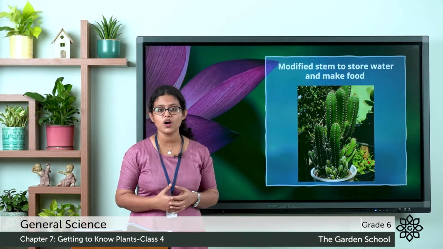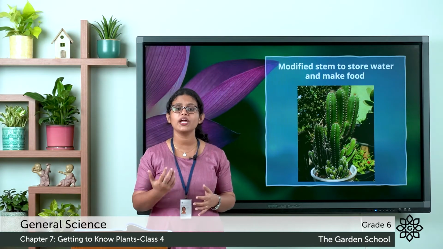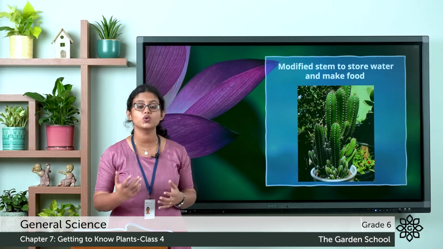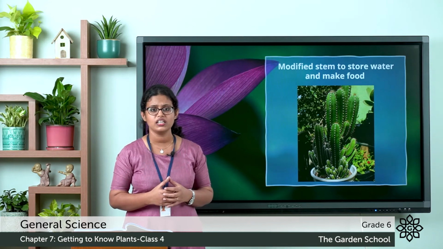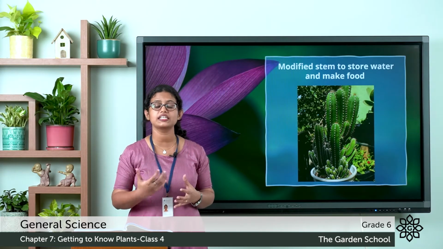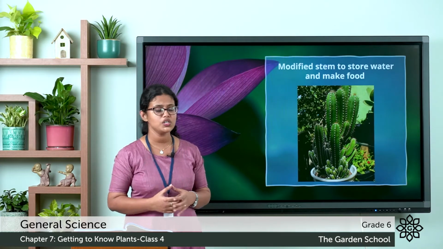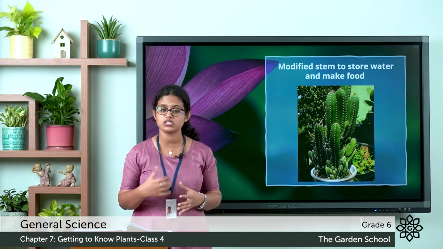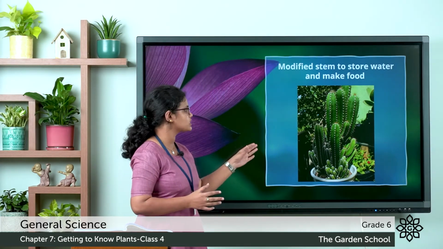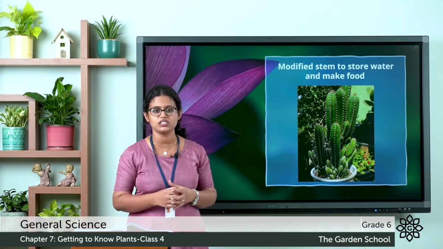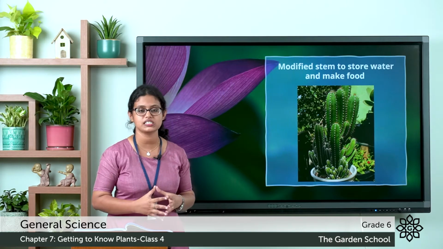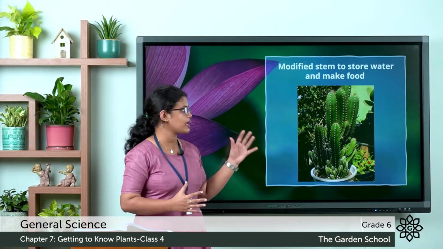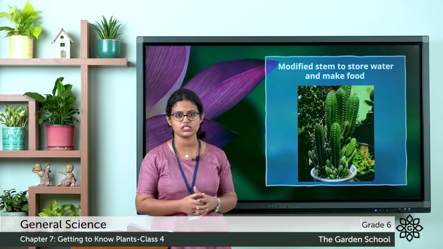We all know about the cactus plant. Where do these cactus plants grow? They grow in deserts. Deserts are very dry, and we know that such a place gets very little rainfall. So do these cactus plants have stems? If you closely observe this picture, you can see this thick, fleshy green part. That is the stem. These stems have nodes and spines on them.